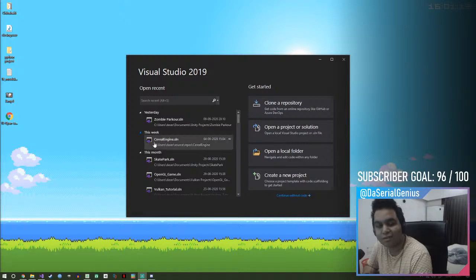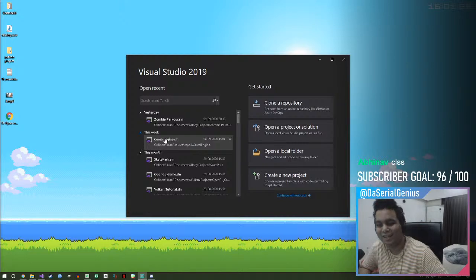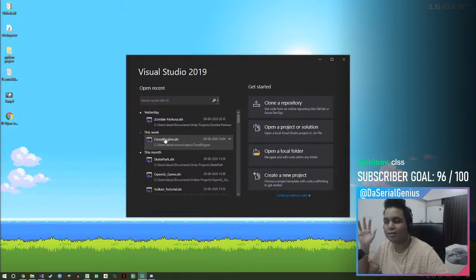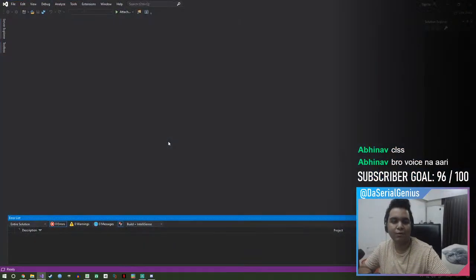Alright, so let's get started. Today what we are going to be doing is creating my game engine. And what I want to add today in my engine is a class from which I can start importing a bunch of assets however I want them. And I want it to be a Singleton class because it was requested by a friend. So let's open Serial Engine.